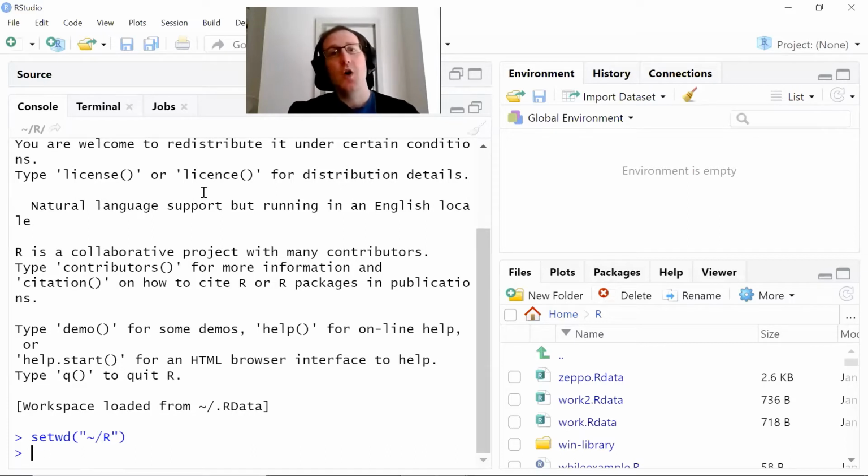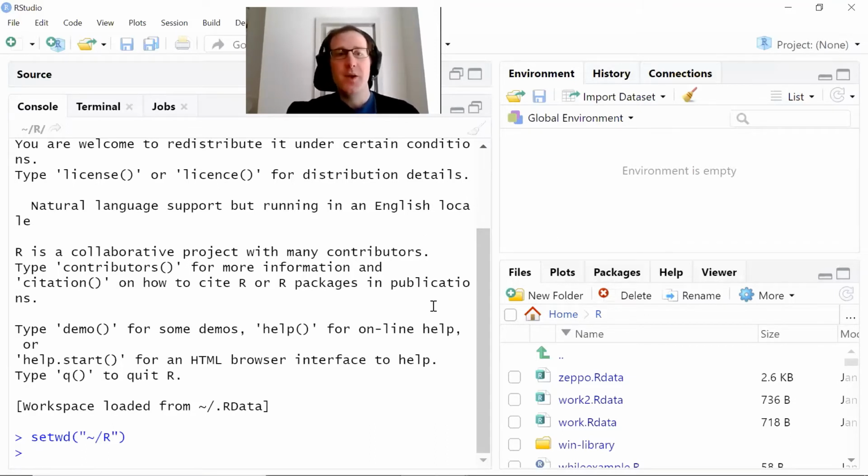The next thing that you'll see over in the top right is what's referred to as the environment. So right now this environment is empty because I'm not doing any analyses right now. I haven't pulled up any data sets. But when you do open data sets or create variables or whatever you make in R, those will appear up here. So you'll have a list of everything that's going on. So maybe you created a variable a few minutes ago and you think to yourself, oh, have I actually done that step yet? You can look over here and say, yes, okay, I already have that part done. So this is a good way to keep track of what you're doing. It kind of helps make sense of it.